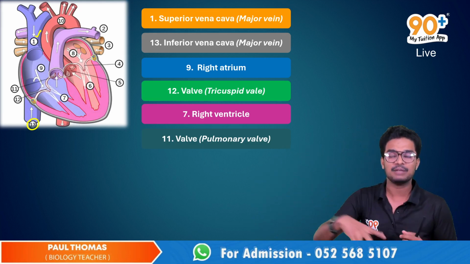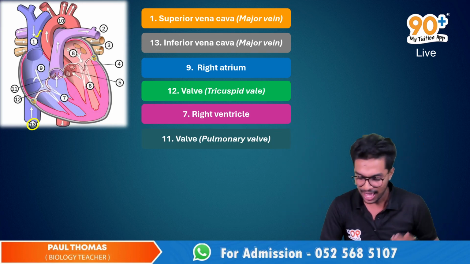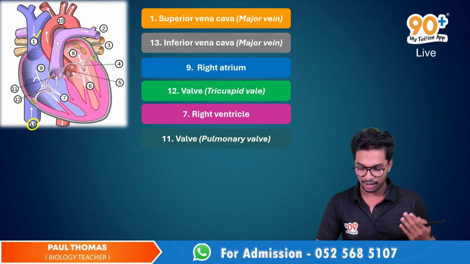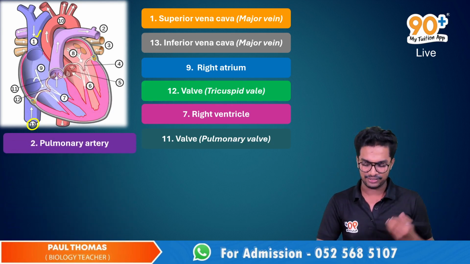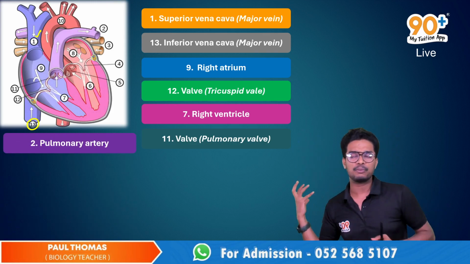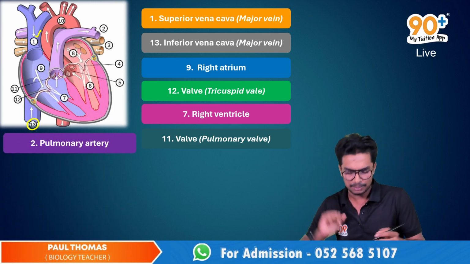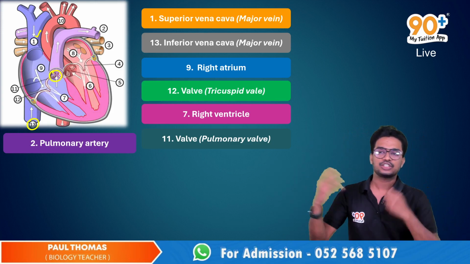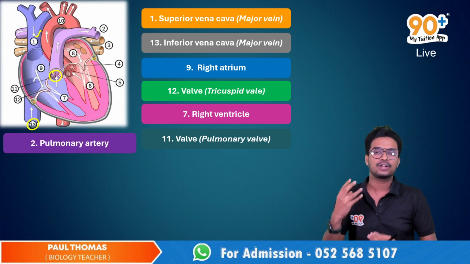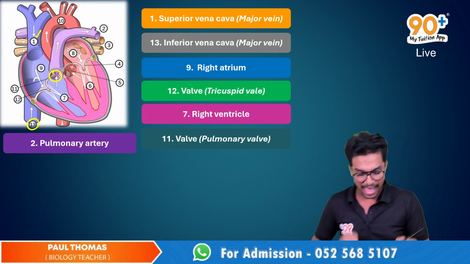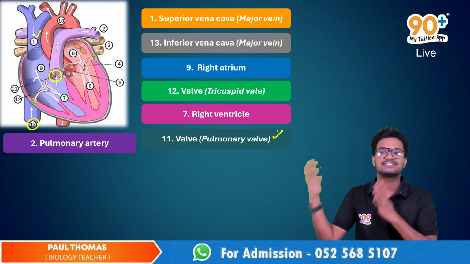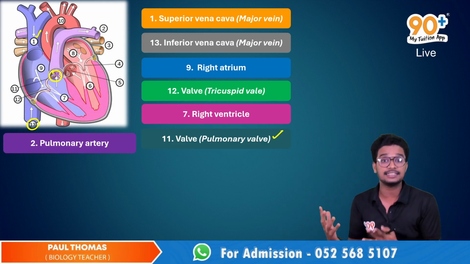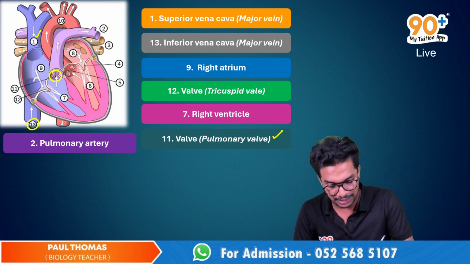By the opening of the tricuspid valve, finally this deoxygenated blood will be carried by the pulmonary artery. And before moving on to the pulmonary artery, you will be able to see another valve-like structure, which also regulates opening and closing. The specific name of this valve is the pulmonary valve. That means by the opening of the pulmonary valve, the deoxygenated blood will be transported into the pulmonary artery.